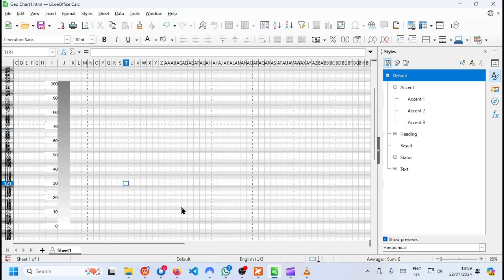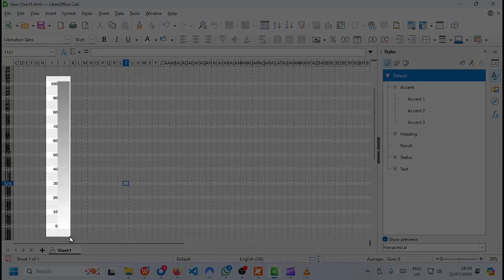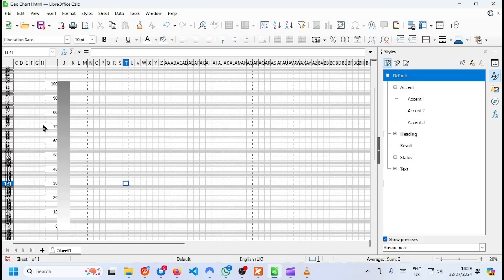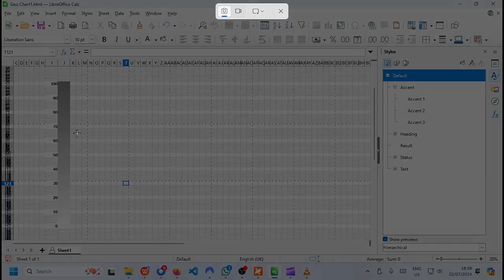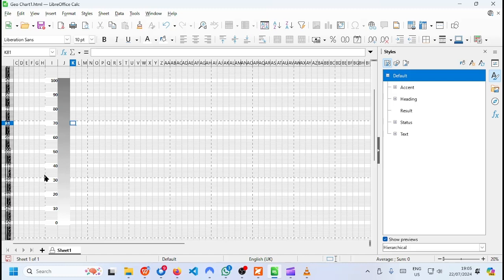Now, if you want to take an image of that, you could do Windows Shift S, and then you could select that. We'll show the lines in between that way. Another way of taking a screenshot is if you have a print screen button, it does the same thing. You can draw a box over what you want. We've still got these grid lines, these page breaks, which are kind of in the way though.